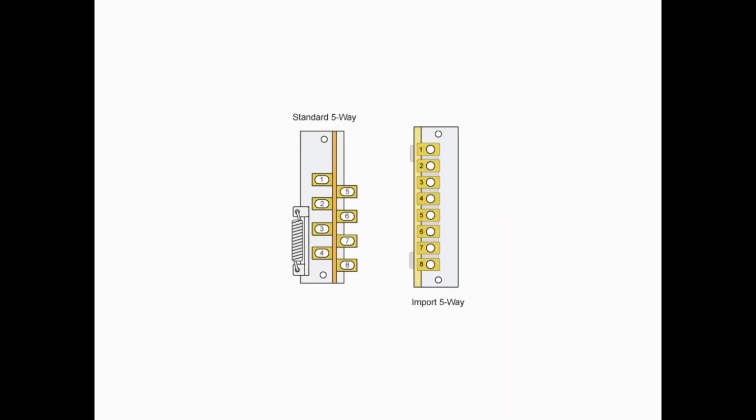So if we take a look on the left side, we see the standard five-way switch, if you will. Lugs on the left-hand side. I numbered them this time. I know in some of my videos I use different numberings, but for this purpose I did 1, 2, 3, 4. The right side, 5, 6, 7, 8. If you look at the bottom of an import switch, it'll run exactly like I have here. 1, 2, 3, 4, 5, 6, 7, 8. So it's very simple. It's very easy to understand in comparison to the five-way where you actually have the two sides of the switch that you have to be aware of.